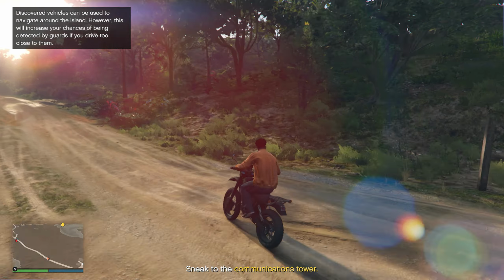Just keep following the route I take until this point. In front of you there should be a checkpoint in the road. Now usually this would be super difficult to get past, but because we do have a bike, what we can do is just line ourselves up in between these two trees, and when we go past them, you guys want to pull a wheelie.